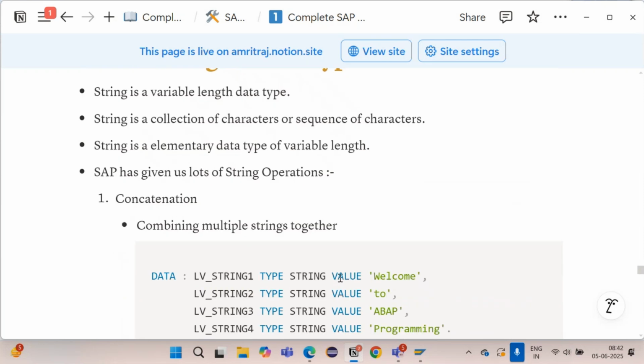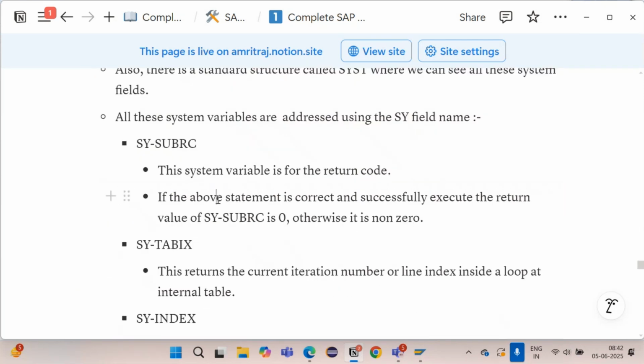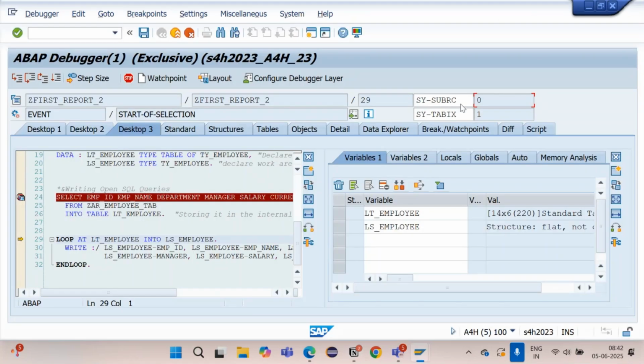There it is. System variable. If the above statement is correct and successfully executed, the return value of sy-subrc is 0. So it has got executed, sy-subrc is 0. How many records are coming here now in the internal table? 14.